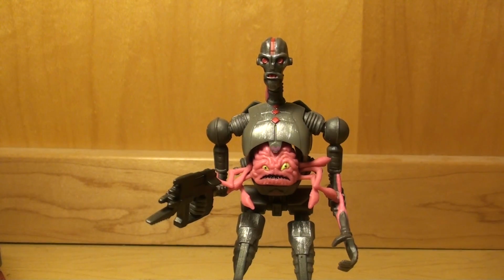Also, overall, this figure, for me, gets an easy 4 out of 10. A lot of nice details, it looks nice, but the pose, the articulation, and overall, the grip being so poor, I really think it doesn't deserve any more. In fact, I think it deserves even less, but I'll be lenient enough to give it at least a 4. It is playable enough, so there you go.